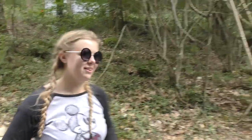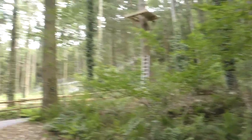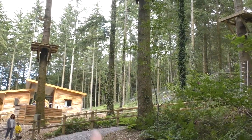But don't worry, there's more to come, because we're going down to, I can't even say it, Llandudno, where we're going to go and do a bobsleigh. Seaside town, that one. We've got a bobsleigh down the road, so we're going to go and check that one out. But overall, really good. Get yourself down here and give it a go.